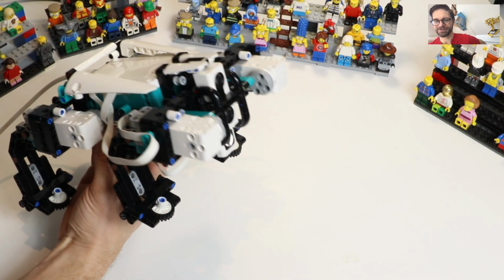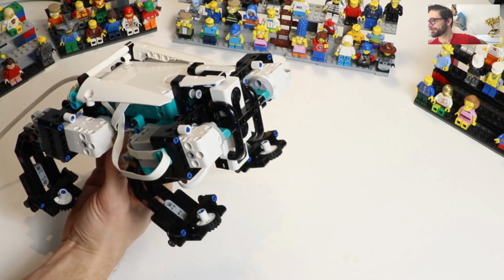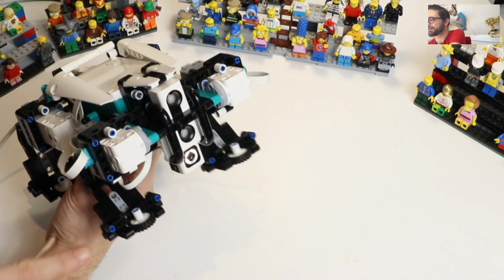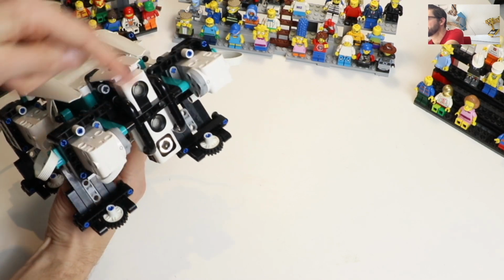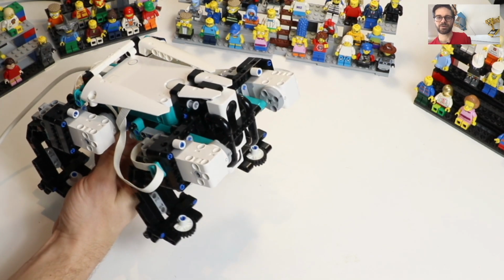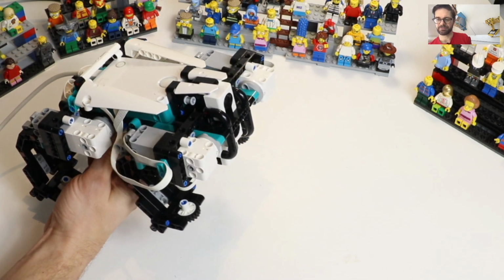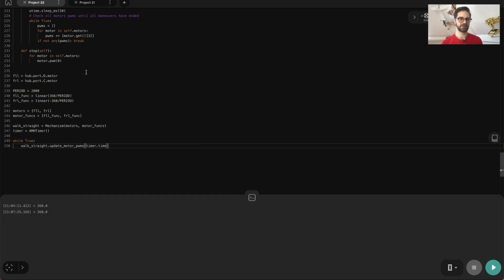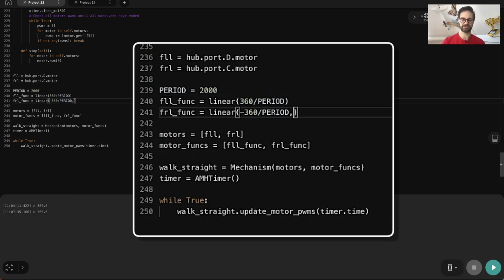But this is not a walking motion. It's more like scratching the dirt. So what happens is that these motors are now perfectly in sync, but I have to offset one motor half a turn to make sure that it's more like a pawing or a walking motion. Let's stop the code here and try and do that. So the other leg here, it needs an offset. Let's give it an offset of 180. So that's the nice thing about this linear meta function. It now creates a new function with this exact offset.